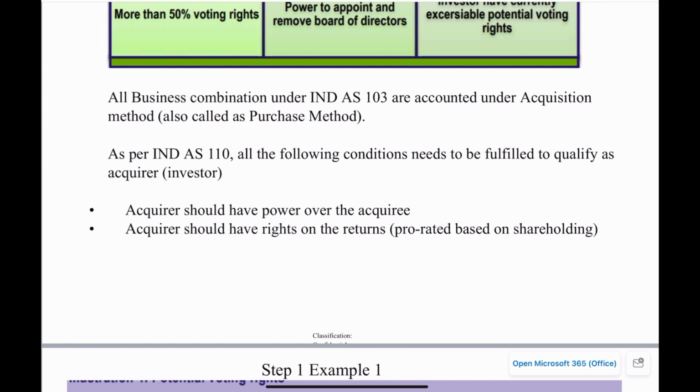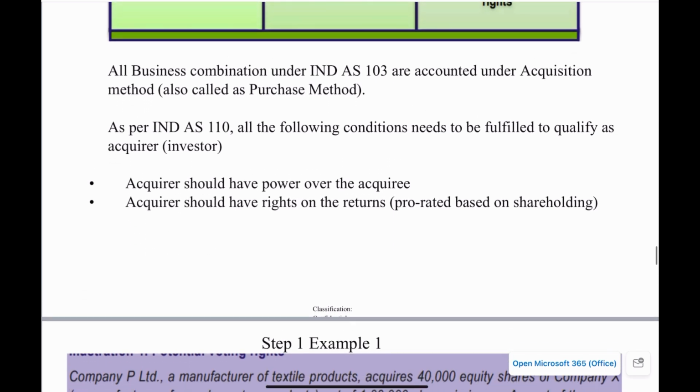Okay, so just to summarize, to qualify as an acquirer as part of Ind AS, these conditions should be satisfied. The acquirer should have the absolute voting right, or at least the potential voting right. And having the voting right means he will also be eligible to gain returns on his prorated investment. So basically, he will own more than 50%, either through absolute or potential voting right, which means he should also be eligible to receive 50% or more of the returns on his investment. That's how the acquirer needs to be identified.